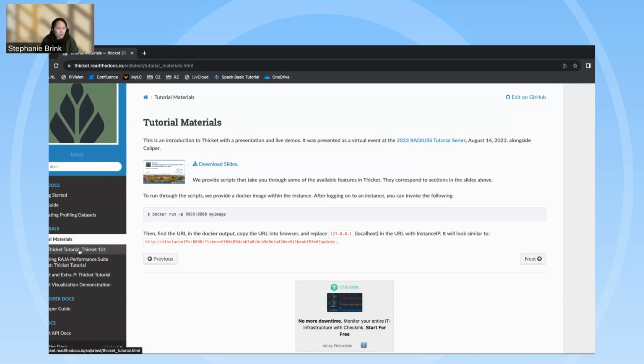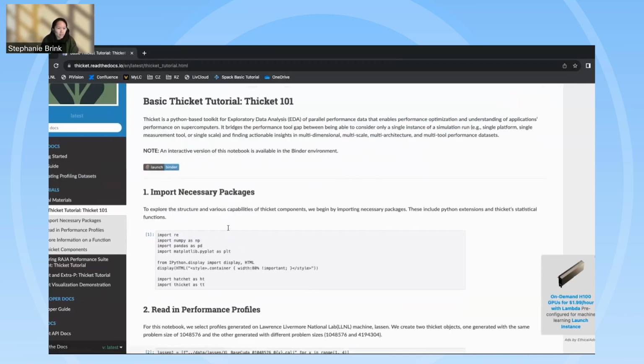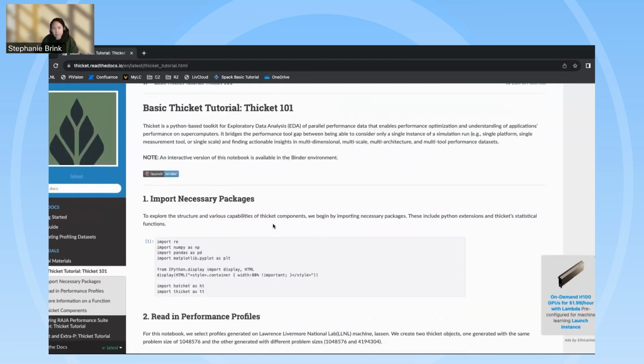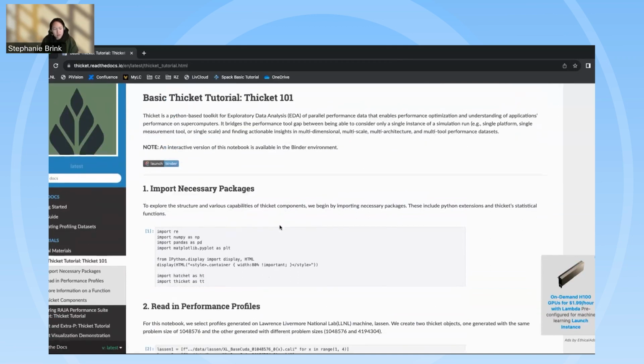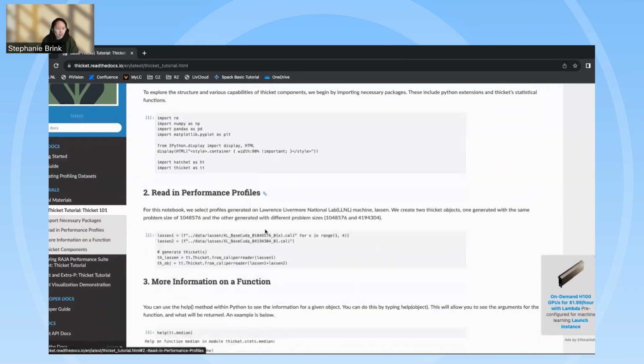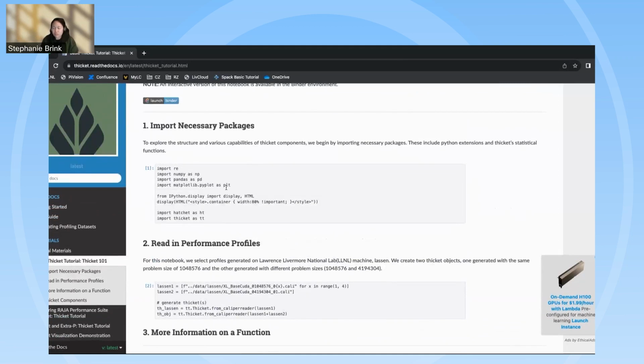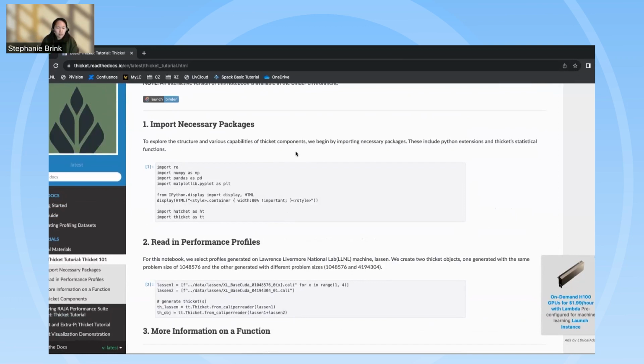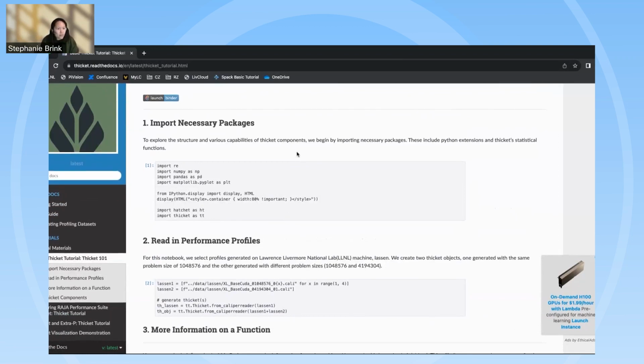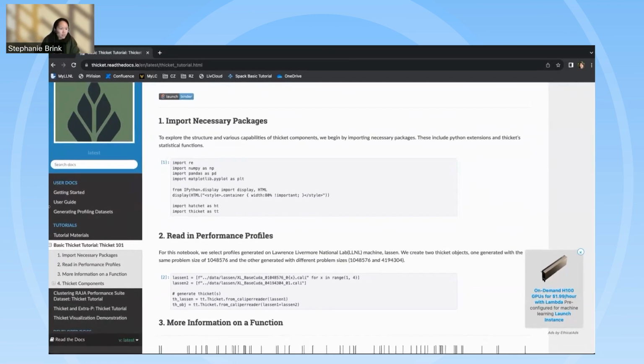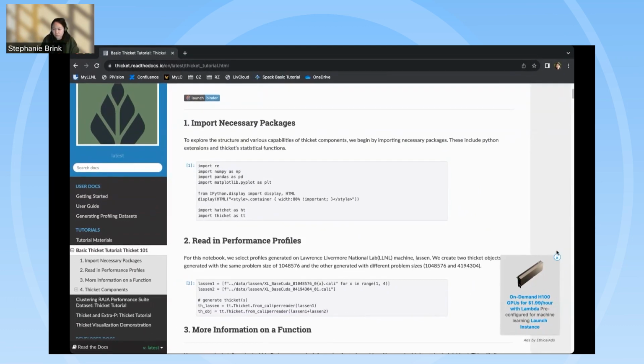On our Read the Docs page, we also have, under tutorials, the same notebooks that Binder is using, showing how they look once they're actually run in the environment. So if you're not able to launch Binder at this time, you can walk through this tutorial with me in Read the Docs.